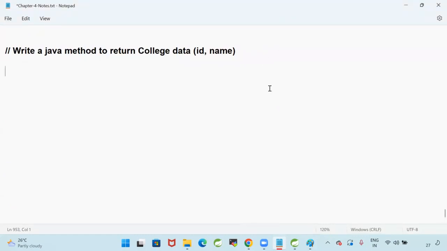College data in the sense, name of the college, ID of the college. You should write a method which will return college data.